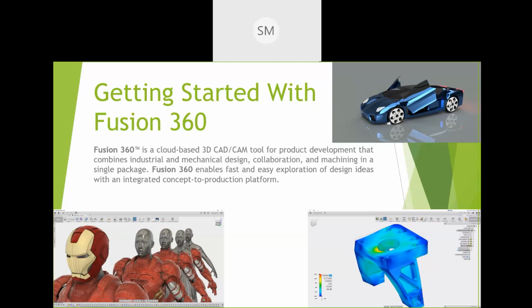IGES and STEP formats are universally accessible design file extensions. It is a universal extension, and it doesn't allow all of the components to be saved. Some of the parts of the component would disappear, and the person has to draw it again. So Fusion 360 is cloud based, and you can easily access it without any problem.